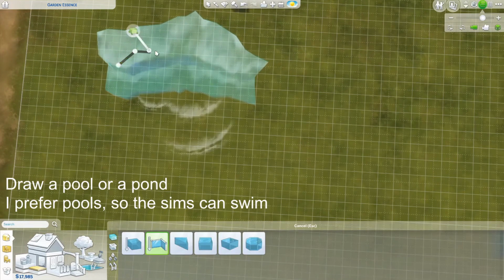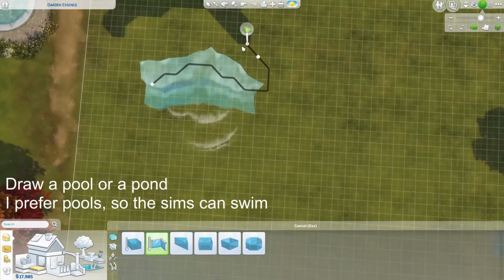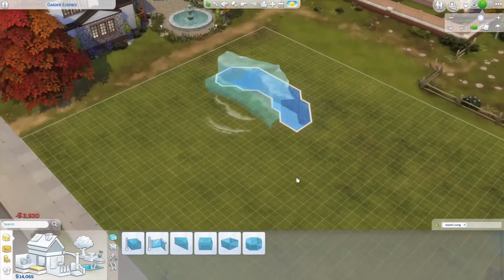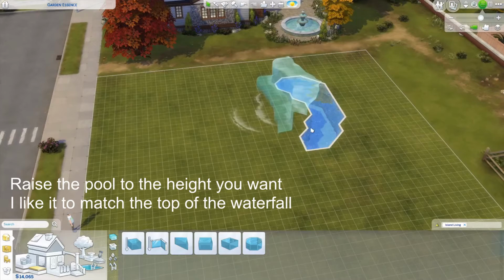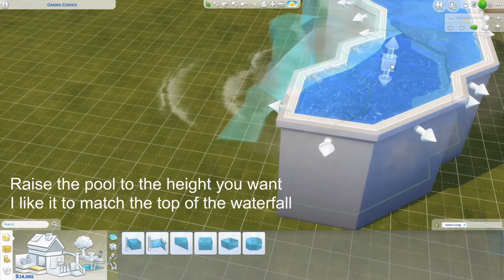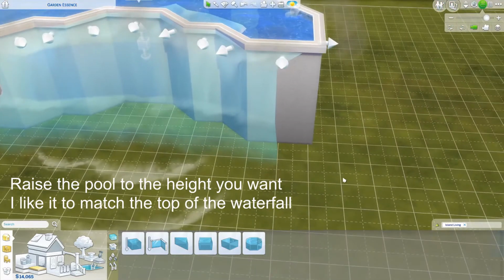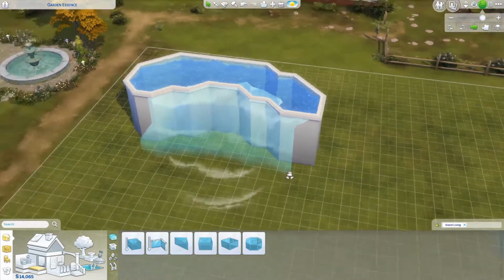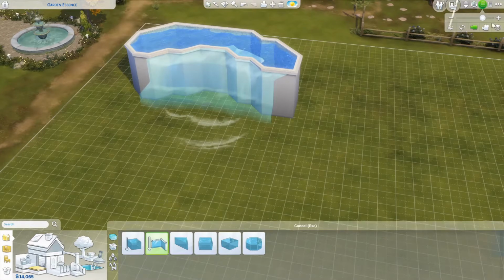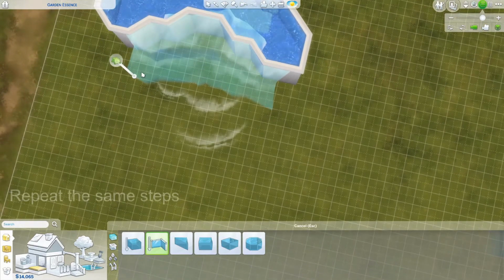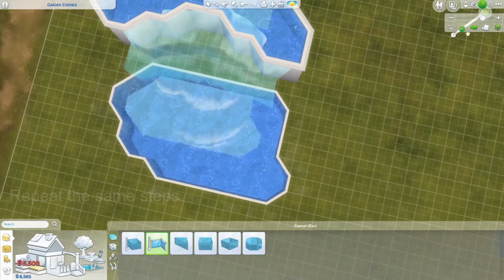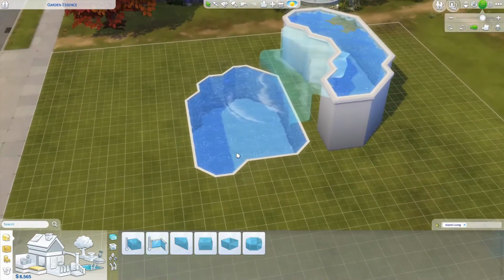Now usually I like to include a pool, and I just draw along the outer edges of the waterfall and then raise it all the way up. I usually do it one notch higher than you see right now in this video, but for this tutorial's sake, I'm gonna leave the top part a little bit visible so you can actually see what I'm doing better, I hope. And I do that on the top part and on the bottom part, and sometimes if I'm feeling ambitious, I just do the center part as well, or just go all out.